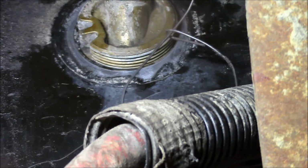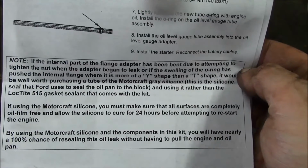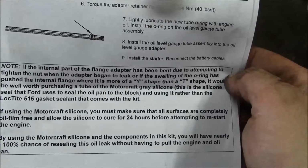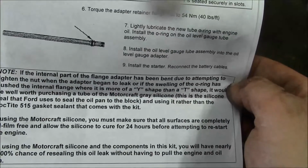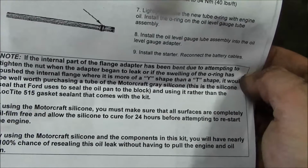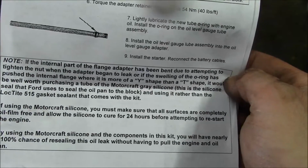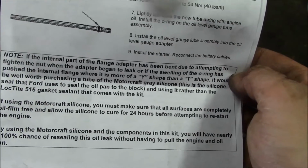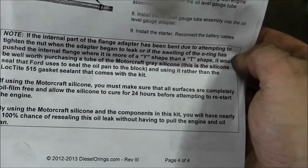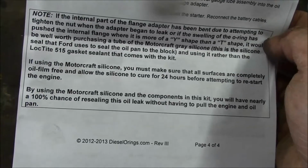I don't think there's any point in putting an O-ring back in there. It's just going to pop right back out. Alright, so there's a section of the instructions here that deals with this problem. It says basically if the flange is distorted for whatever reason, probably in my case somebody tried to tighten it to seal that up, or the O-ring could have swelled and done it on its own, I don't know. But anyway, it basically says to use some gray RTV silicone instead of using the flange sealer, and allow 24 hours for the RTV to dry.